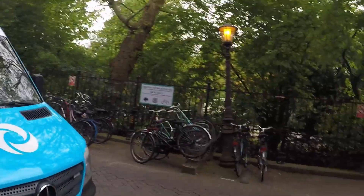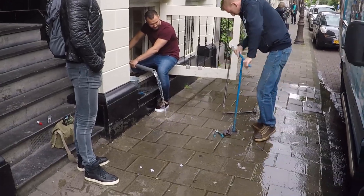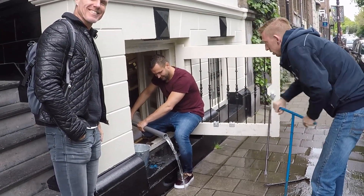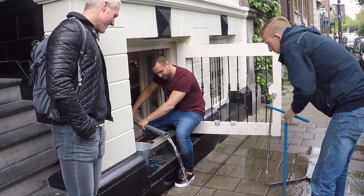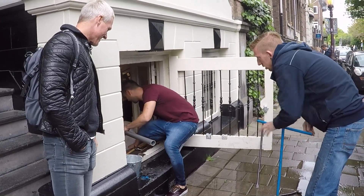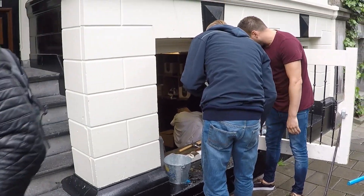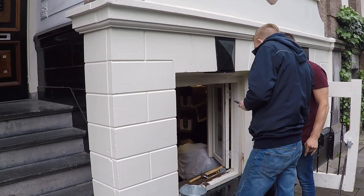We were at this for quite a while trying to get it to stop. Watch in real time as the Dutch show their mastery over water — no history lesson required here lads. Since the 1200s in the swamp called Amsterdam, people have been doing stuff like this. Look at that — there it goes. All it takes is a little twist. The blessing is taking place here — you've got one of the bishops of Dutch water who's come to have a little somber moment here with the new spring at the Flying Pig Hostel.